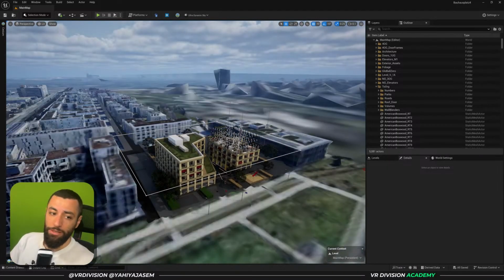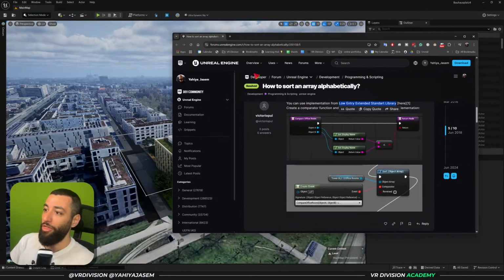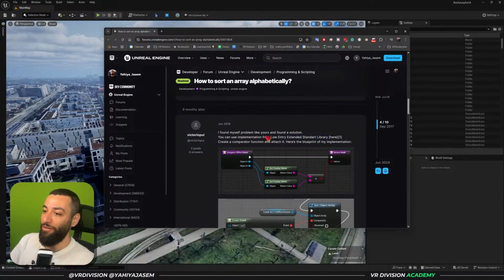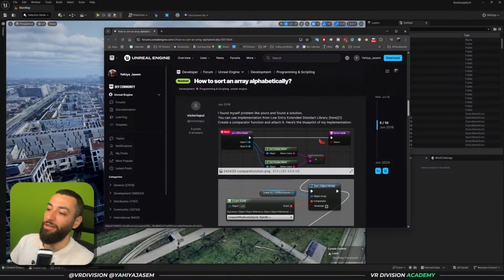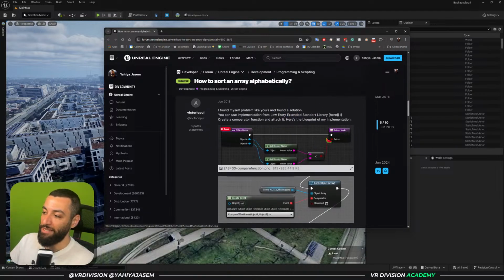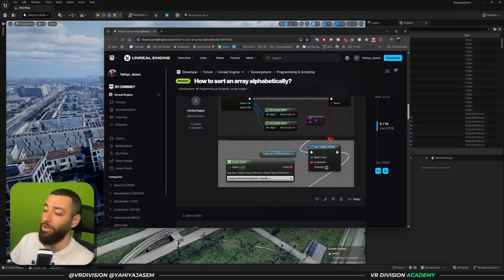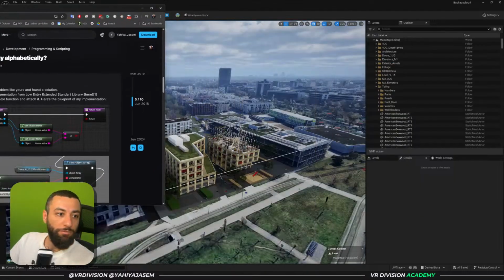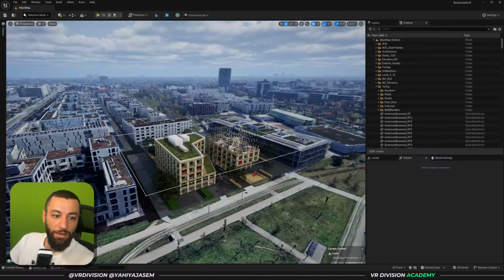But now, thanks to this solution, thanks to Epic Forums, and to this guy who shared what he found, and to this guy who wrote this library, it's easier than ever to sort things out. So that's what I discovered today. I'm so happy with it. And the more I discover, the more I will share with you guys. Let me put this on the side and let's go back to the chat.